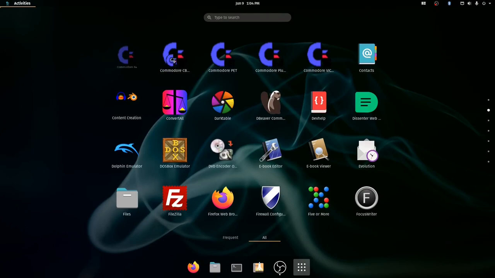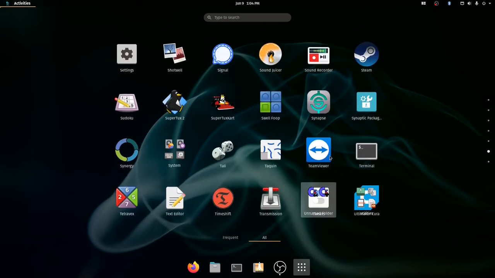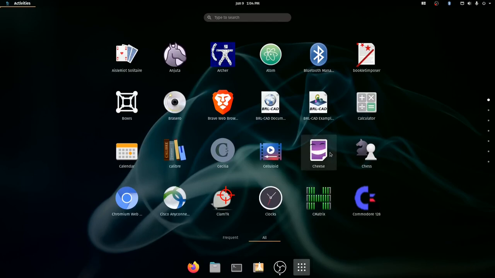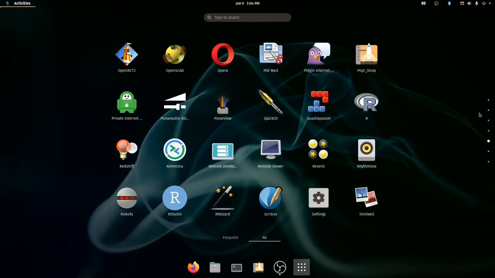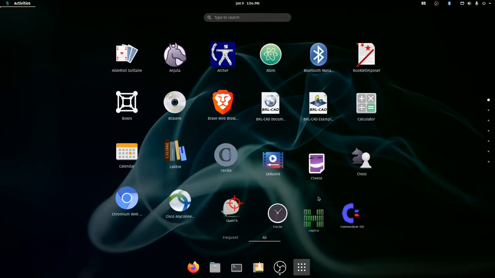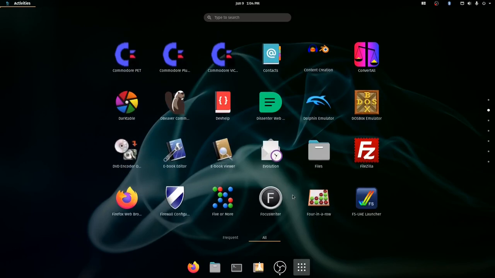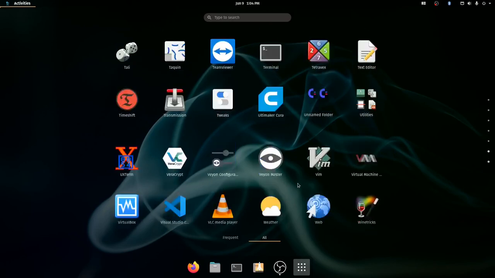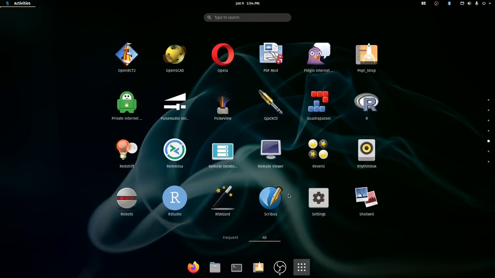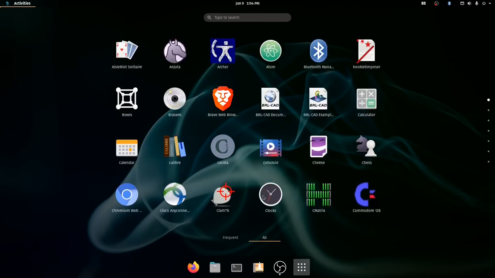I've got these Commodore 64 emulators. I could throw all those in a folder together to make this organized. And I usually do this, and I actually organize it down so that there's not all of these, but in fact one, so that I can see everything by clicking my Show Applications button in one screen. I'm not going to do all my applications this way now, but I recommend doing it at some point. You'll be much more organized. It'll make the Show Applications menu easier to use more effectively.